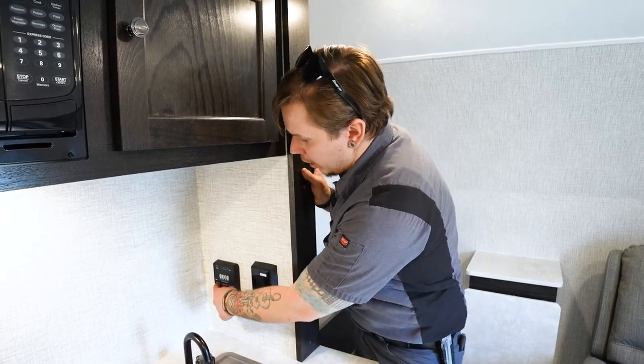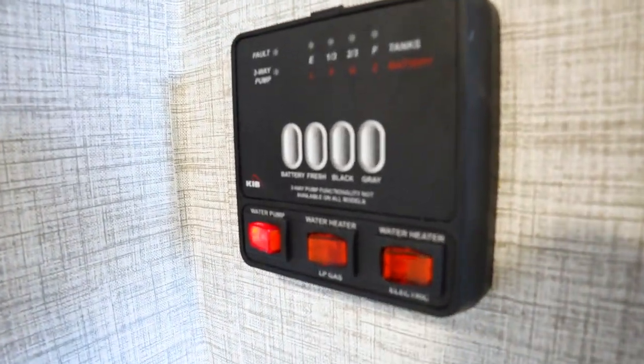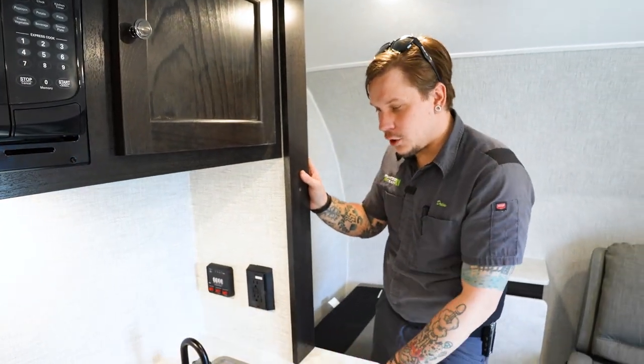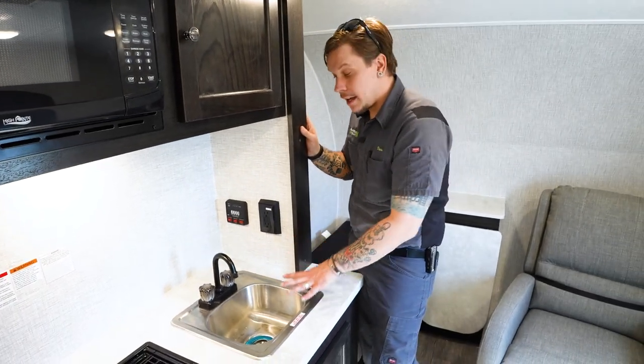We also have our water pump switch on there. And just a reminder, that does pressurize that freshwater system that draws that water up from the tank to the fixtures to make it usable. And then next up, you have your kitchen sink here. Of course, nothing too crazy. Access to hot and cold water, a small hand washing, dishwashing sink here.